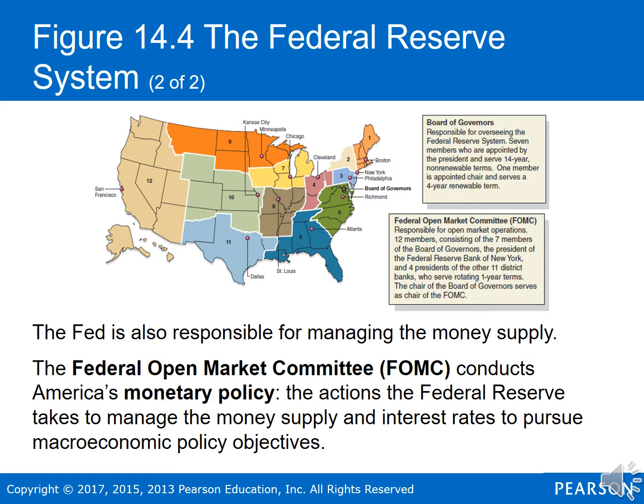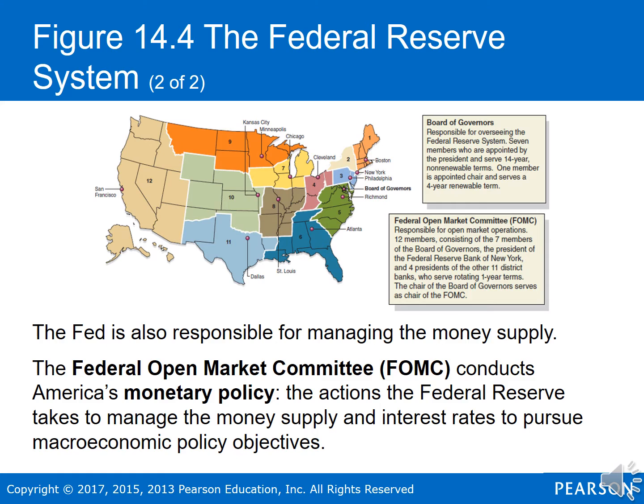The actual power of monetary policy, the decision making, and then the order to carry it out is held by the Federal Open Market Committee. Now, the FOMC meets 8 times per year to decide on monetary policy. There are 12 voting members of the FOMC. 7 of them are members of the Federal Reserve's Board of Governors, so the chair, the vice chair, and then 5 other Board of Governors members. 1 member is the Federal Reserve Bank of New York president. They always sit on the FOMC because it's the New York Fed that actually enacts monetary policy, which we'll discuss a little bit more later.